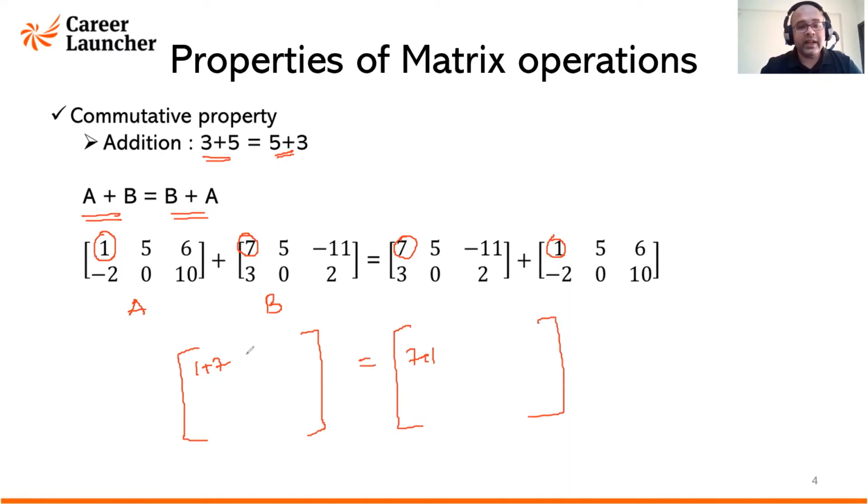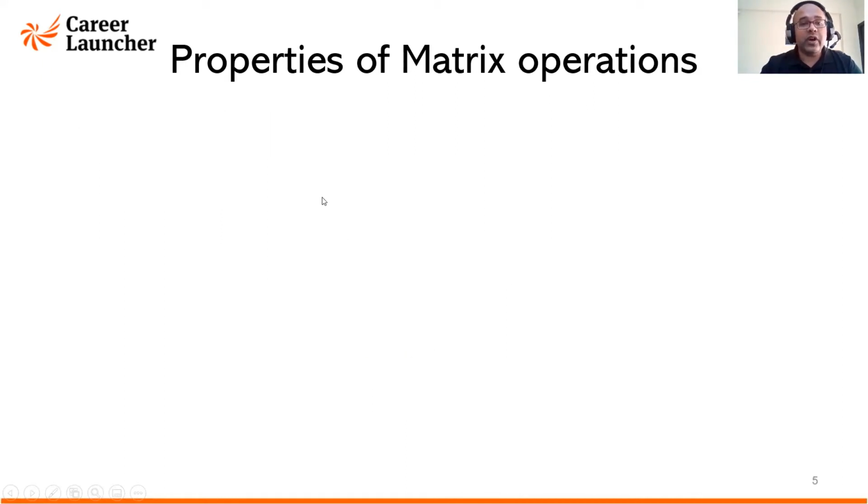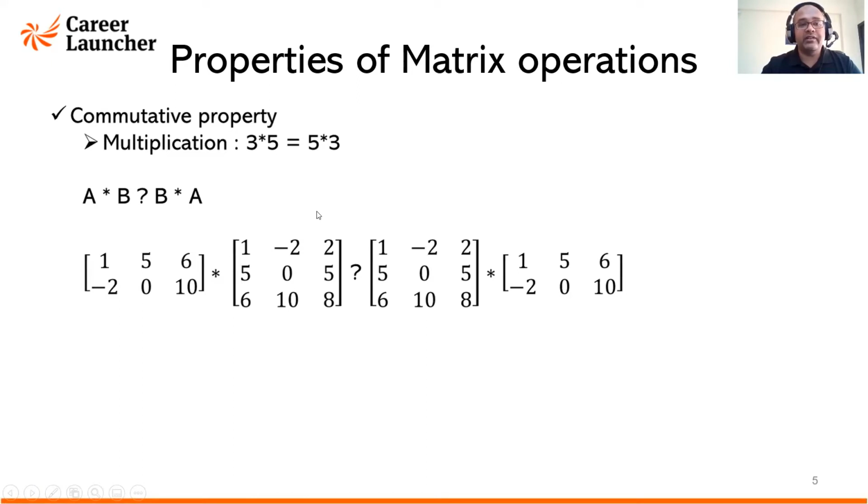So you can see that 5 plus 5 is 10, 6 minus 11 is minus 5, negative 5. Similarly, 5 plus 5 is 10 here, minus 11 plus 6 is negative 5. So whatever you fill in here, it is the same for both. So the commutative property of addition holds true for matrices. You can interchange the addition of matrices without a problem. Let's go ahead and take a look at the commutative property of multiplication. In terms of numbers, it is 3 into 5 and 5 into 3.